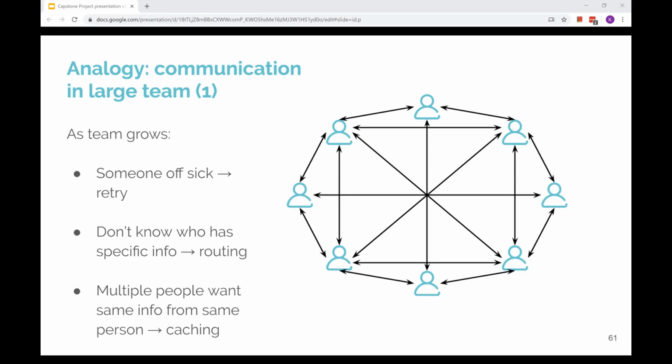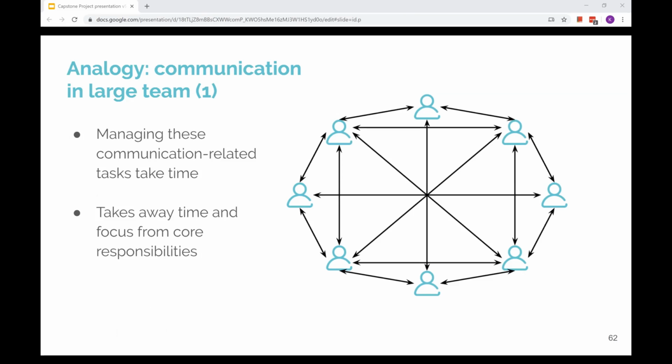And maybe multiple people want the same piece of information from the same person, so that person has to provide the same response over and over again. Maybe some kind of caching would be useful there. Managing these communication-related tasks as the team grows can take an increasing proportion of time for each team member, and that takes away time and focus from their core responsibilities.